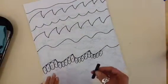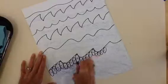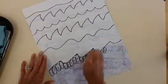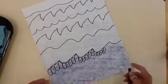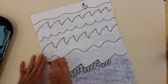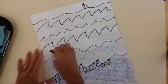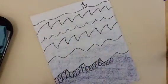Now I'm going to go back to the bottom and I'm going to rub again, but this time a little harder. And if I need to change direction and go horizontally, I can, or vertically. This is now a little darker than the first time, as you can see. The second line up, I'm going to lean again a little bit, but not so hard this time, just a little bit lighter. Again, it's darker than it was before. And the last one, just a tad, just a small amount. And as you can see, dark to light.